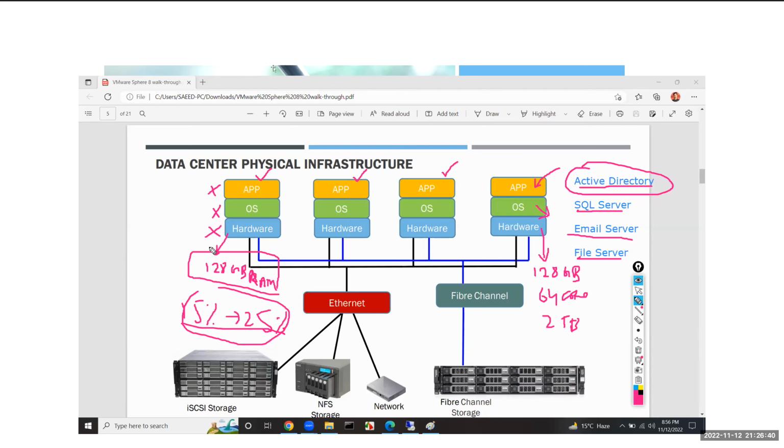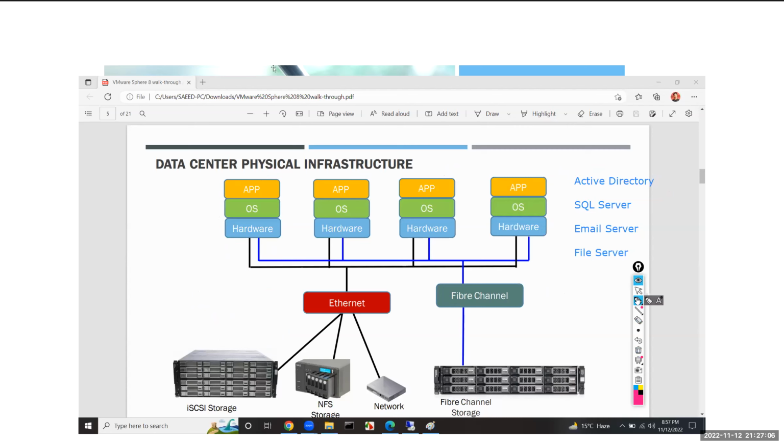Sometimes you play games on your laptop, so obviously you need more resources during the game time. So same is the case here. Let's say this is your university data center. During admission time or exam time, your server utilization is very high. For that time, you require such resources.